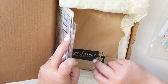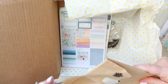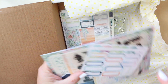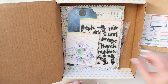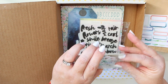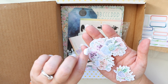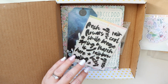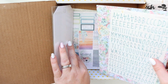Let's do the Classified kit. This is the Classified Memory Keeping Edition. Label stickers — my favorite, I could use hundreds of these. More die cuts — a lot of these look like succulents, which is cool. I'm really excited about this since I'm going to Arizona. Just a bunch of succulents — so pretty.